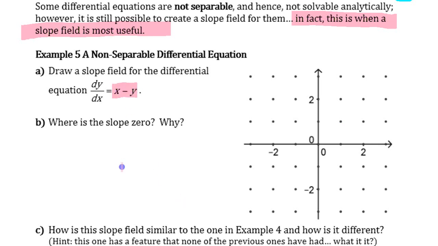Where is this going to be 1? Make them all 1. Where is that going to be 0? That's why it says, where is this 0? Start by looking at where it's going to be 0. That's probably the easiest. Plot all those lines. Okay?